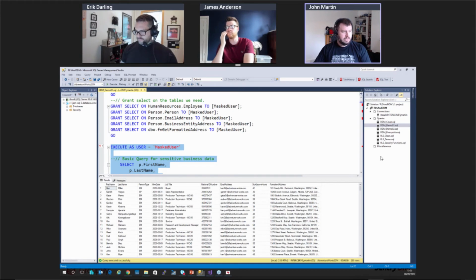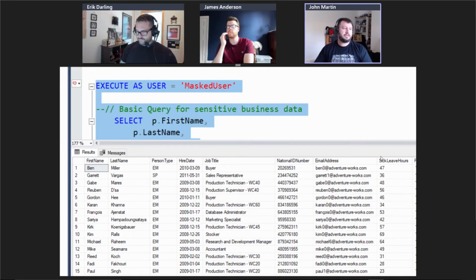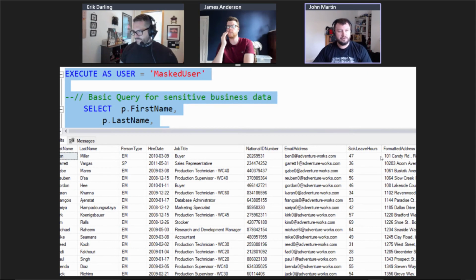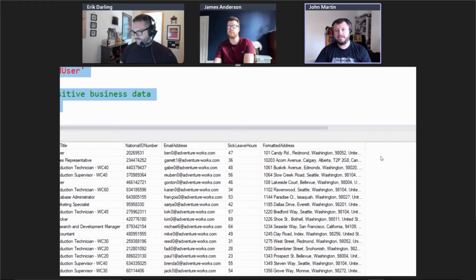And as you can see here, I have a lovely pile of clear text data from AdventureWorks: first name, last name, hire date, sick leave hours, national ID number, email addresses, and a nice clear text address there. So all the lovely sensitive data we may or may not want to share with our employees, depending on the type of role they're doing within the organization.